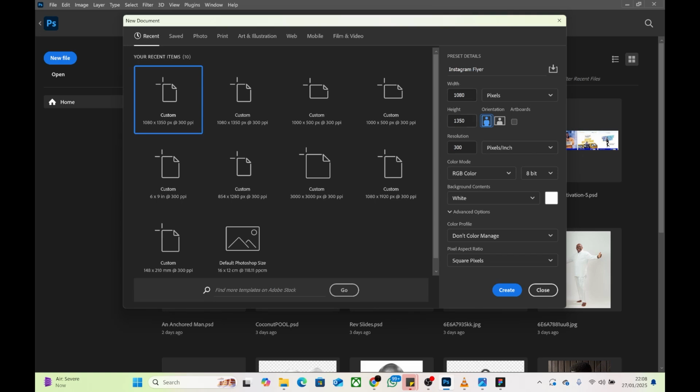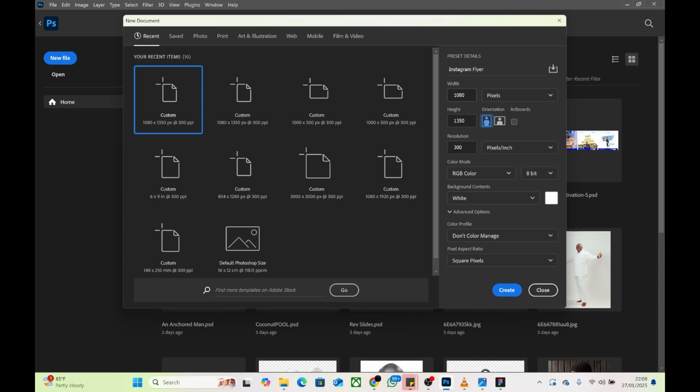Now on Photoshop, we measure in pixels. This will sound complex to you. I expect it to sound complex unless you are already a designer. Okay, we measure in pixels. So for example, if you check this 1080 by 1080, 1080 by 1350, there will be 1080 pixels.